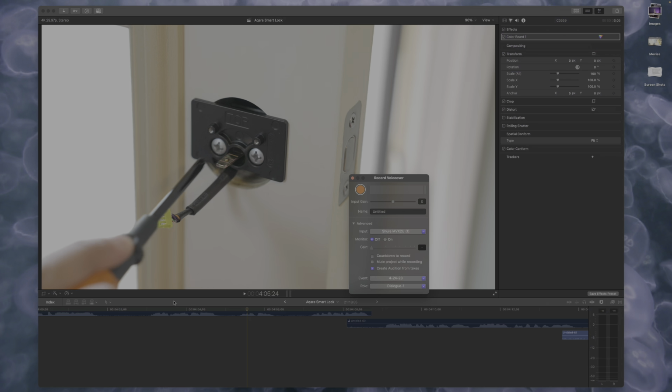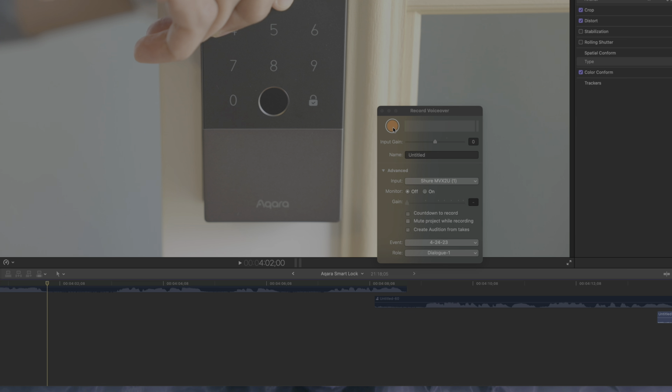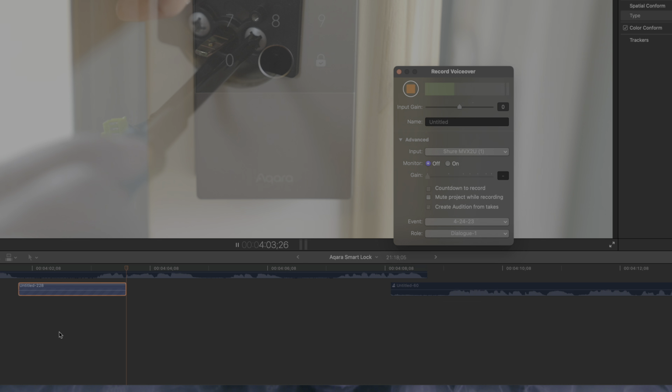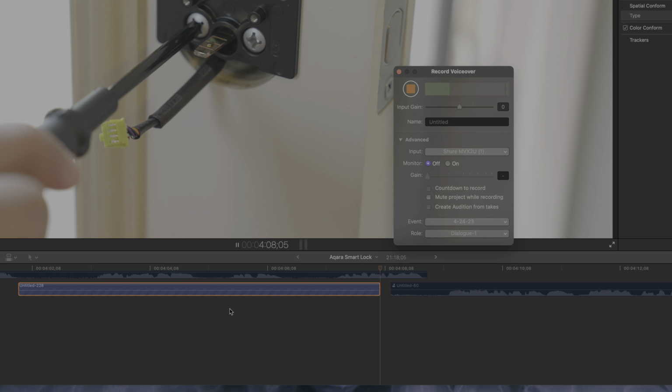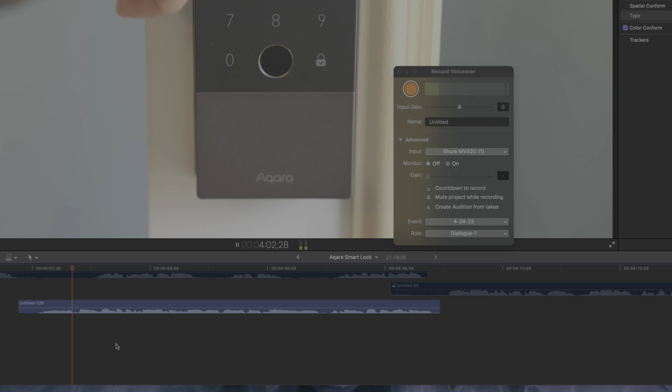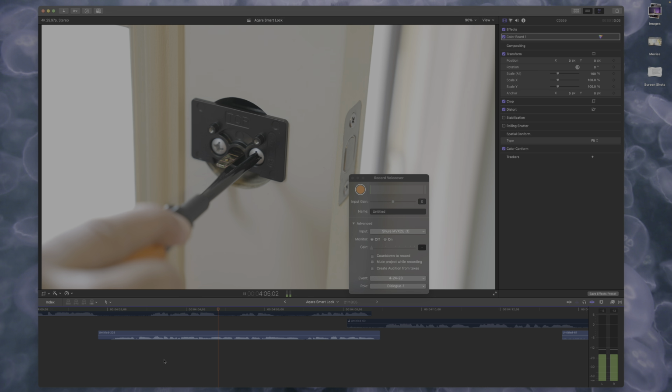I just wonder how it's going to work with voiceovers, because when you're recording a voiceover, once you start recording, you don't see the waveform at all. You can see the audio meters, but you're not seeing a waveform for that voiceover. So it'll be really cool. I would think that you'll be able to get that real-time voiceover waveform as well. So this is going to be just an amazing update on that one feature alone.